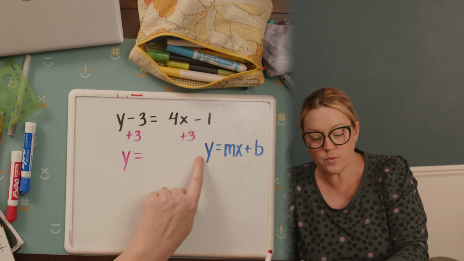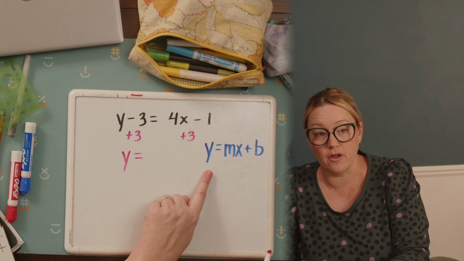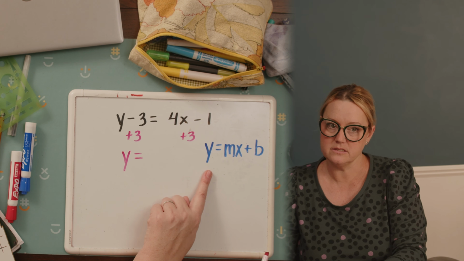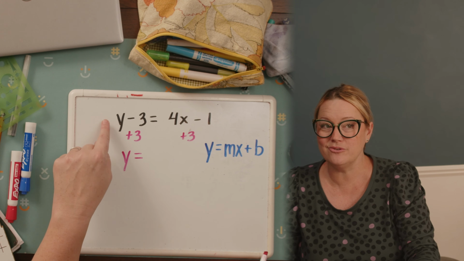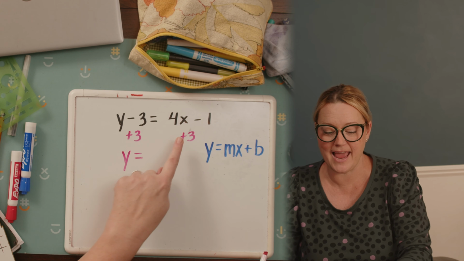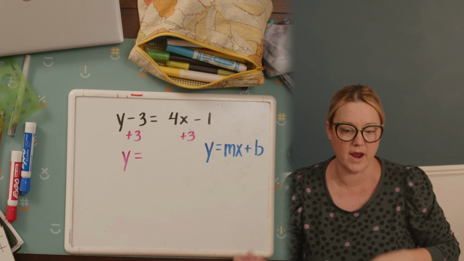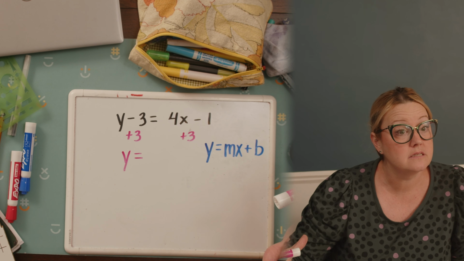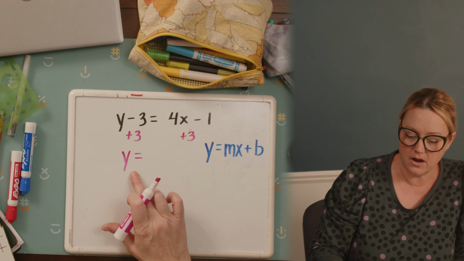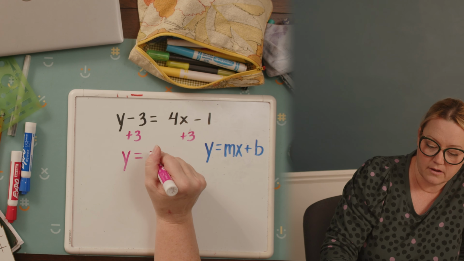So you always want to try to get the y by itself in this case. Whatever you need to do to get that y by itself, and then x just kind of goes along for the ride. Everything over here just ends up being whatever it is, and then we graph it. So y equals 4x.